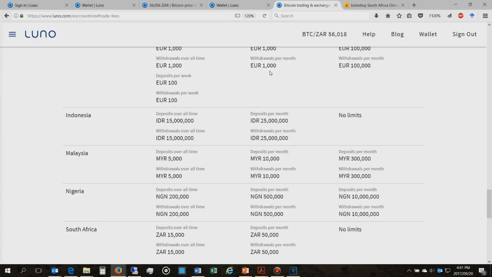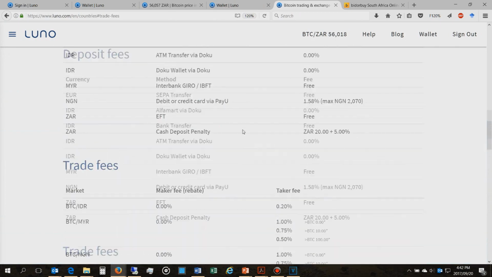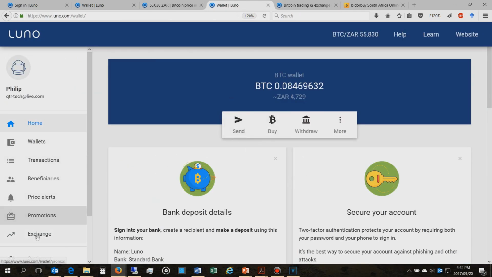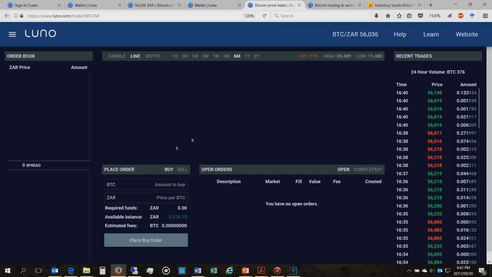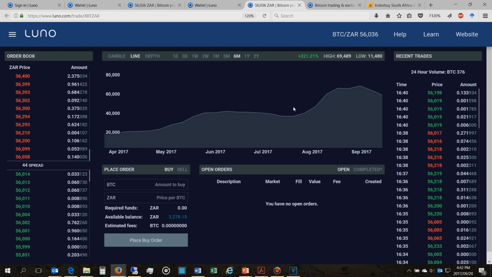Okay, now trading on the exchange. As I said earlier, if you want to have fewer transaction fees, it's probably better to use the exchange. How the exchange works is this is an online exchange showing you the current buy and sell orders. For example, right now there is a 46 spread, which is the difference between what the person is offering to sell their Bitcoin at versus the price that will probably be accepted, and that is the spread. So you are actually making an offer, and if somebody accepts your offer and buys it from you, they pay the fee. Whereas if you accept someone else's offer, then you will be the one who's paying the fee.